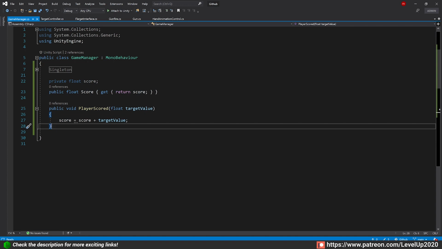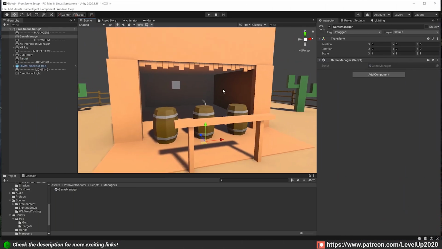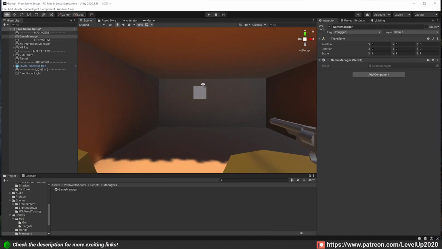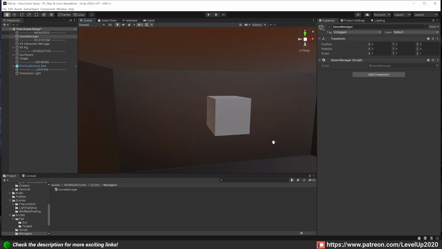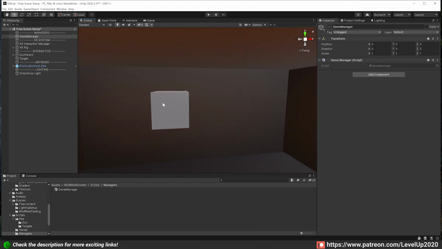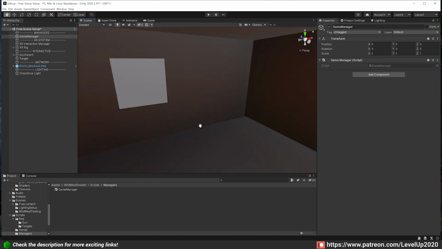Have another look at another feature I want to show you on our targets. So I thought it would be quite cool if when you shot the target here, you got some visual feedback, like a little red dot or something on the target that showed you whereabouts you hit it. And maybe that could also influence the score in some way. So let's go ahead and let's add that feature.